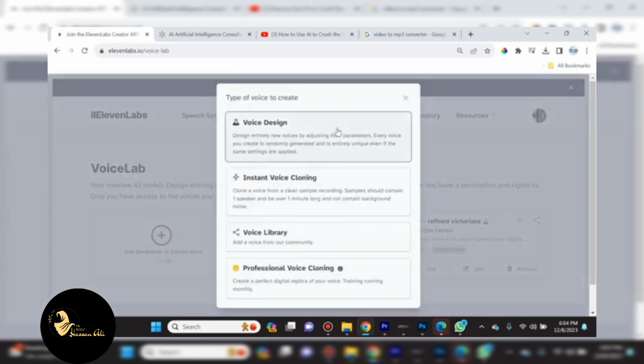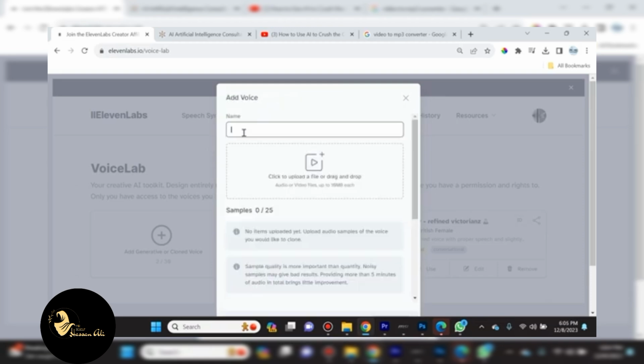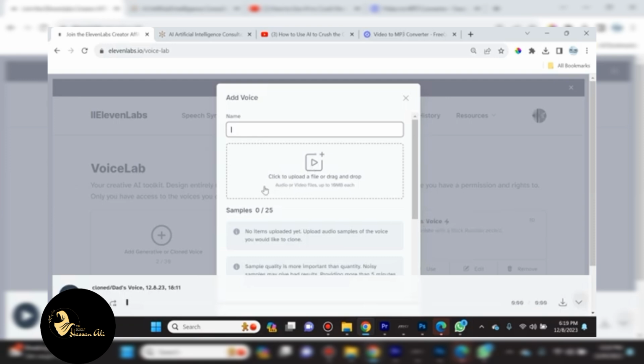But the really interesting one that I want to show you guys is instant voice cloning. This is unfortunately used for a lot of deepfakes, but to use it for good, I'll show you exactly how to clone your voice. So for instance, I want to clone my dad's voice. He was born in Moscow, so he has a thick Russian accent, and I'm going to name this dad's voice. Then we're going to upload a file. This can be an audio or a video file, but you want this to be nice and clear in speech. The whole point of this, even if it's a video file, is to have clear speech of the person that you are trying to clone.